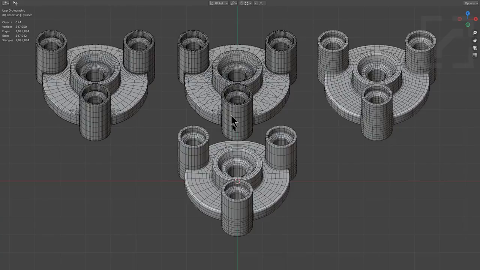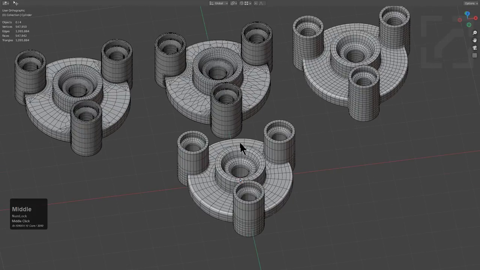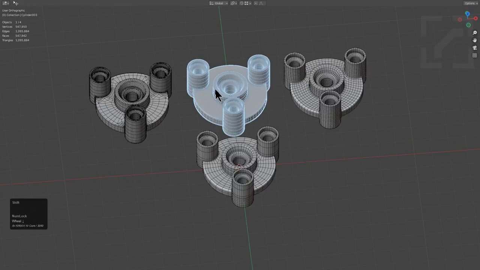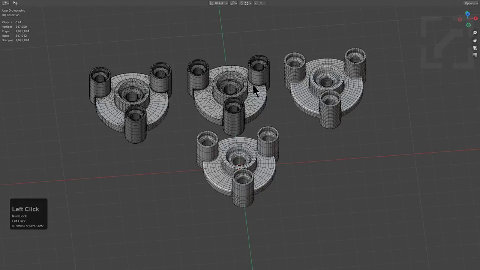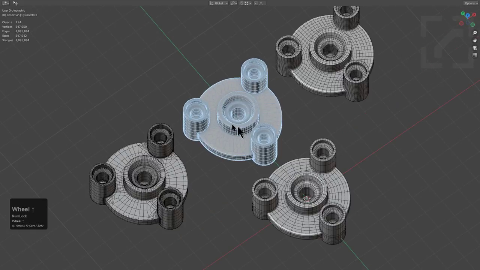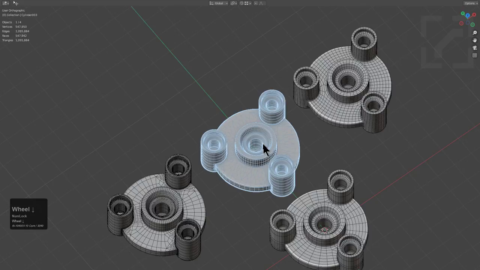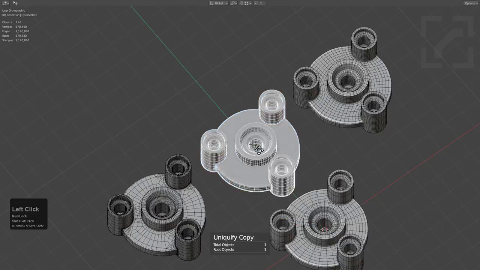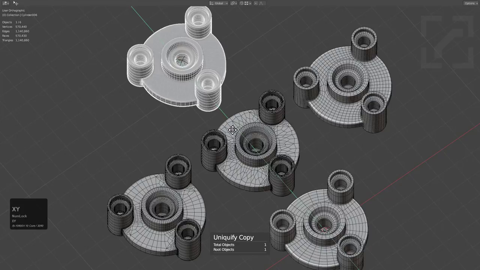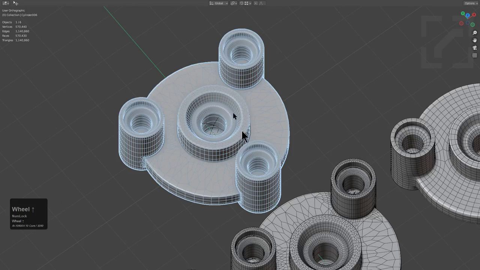So I was preparing to close this video up. However, one last topic we should talk about is quadriflow. So I'm going to shift the modified mesh, and we're just going to move it over on the Y, but we see that we have the radial array attached to it. An interesting tidbit about radial array is when it comes to actually deleting a mesh, you can use uniquify with shift click, which will uniquify everything attached to it. So we could basically uniquify the radial array as well.